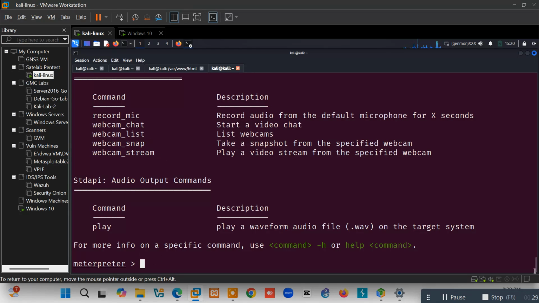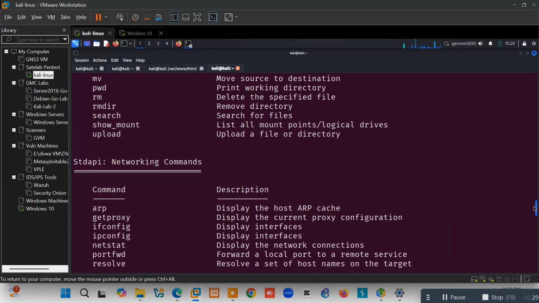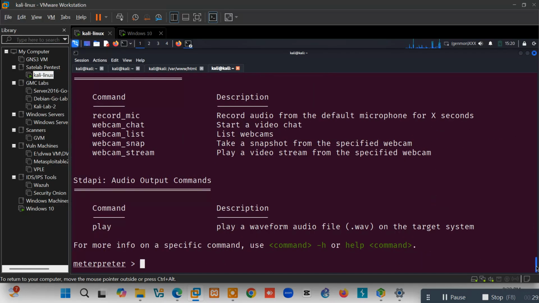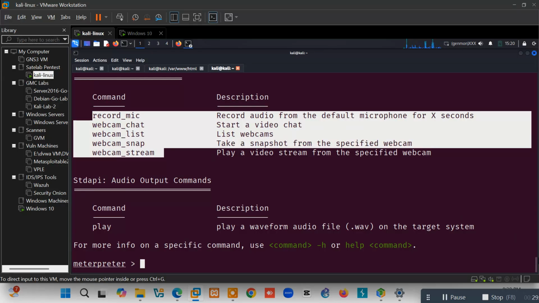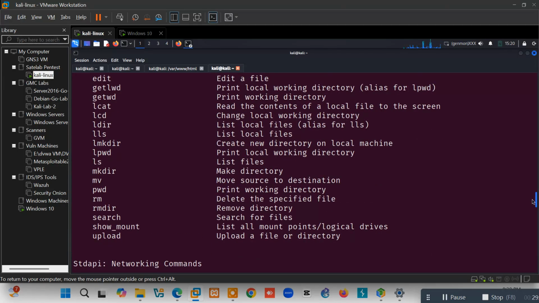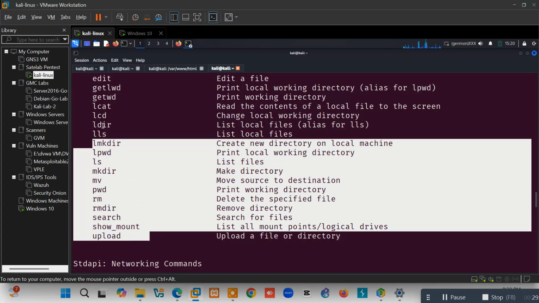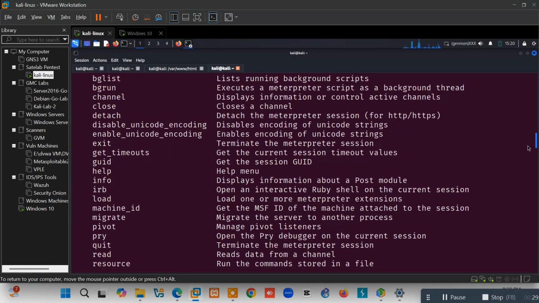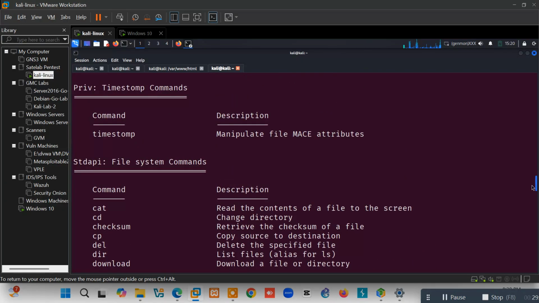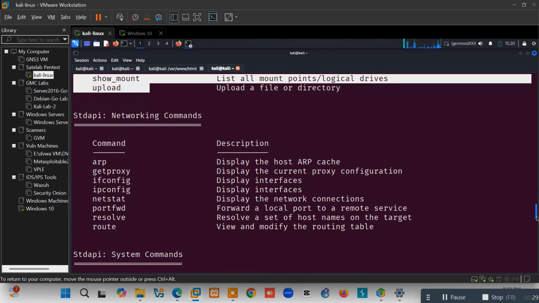If I scroll up under the Meterpreter, you can see we can do webcam, but this is a virtual machine, so we will not be able to do most of this here. But we can do screenshots, delete a file, remove a file, edit, and do all sorts of things. We can do ipconfig on it, and then do background. But there's something that I really want us to do right here.